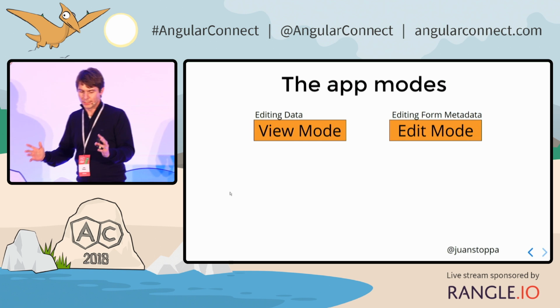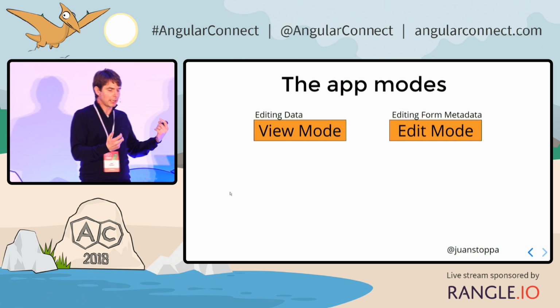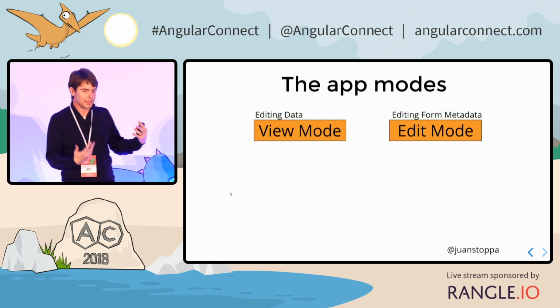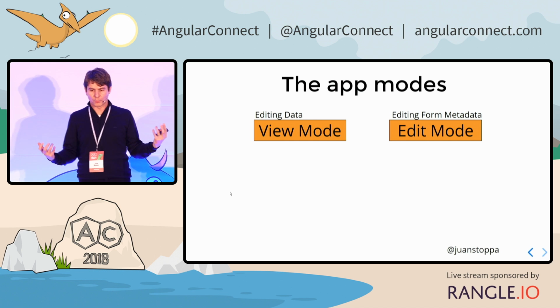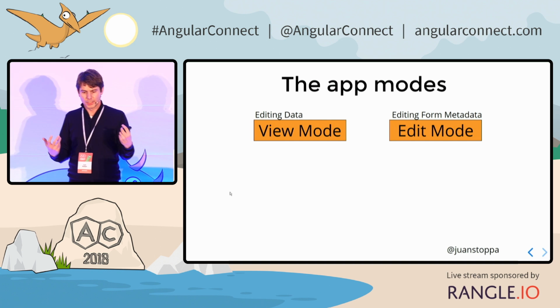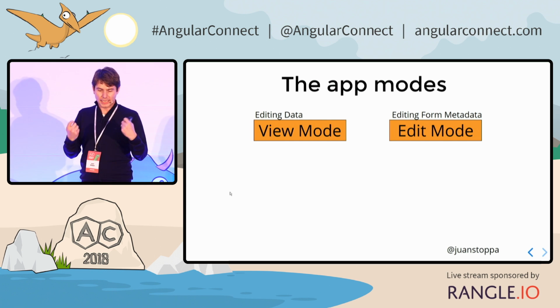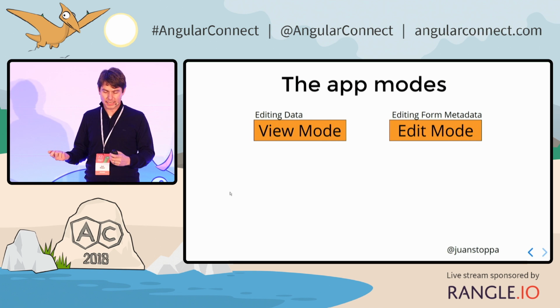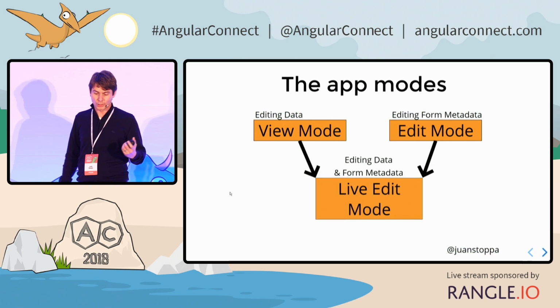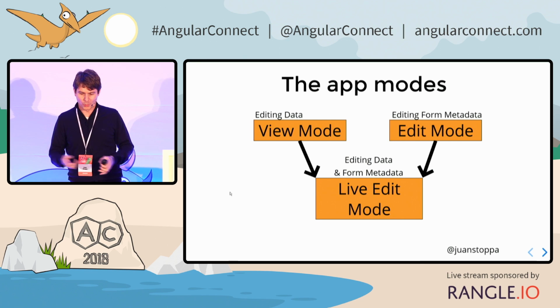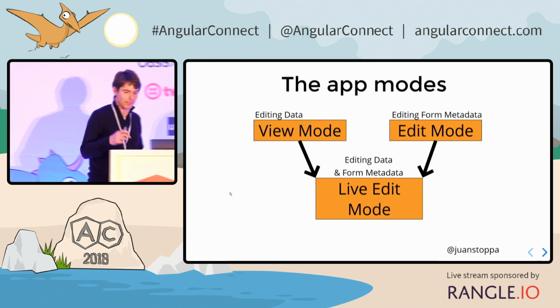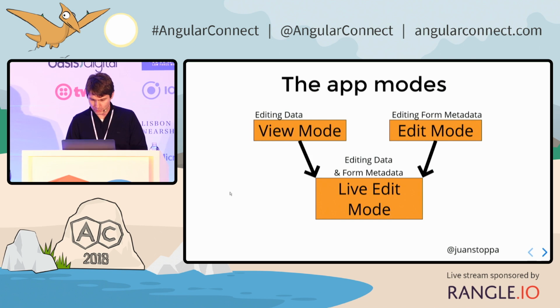You will store your data there, and then move into the client and into how you can get the user to enter this information. So it would be really good if you can combine these together, in the sense that you can edit the data and the metadata at the same time. So that's what the live edit mode is about. You can edit your data and your form metadata at the same time. I'm going to show you a demo on that too.